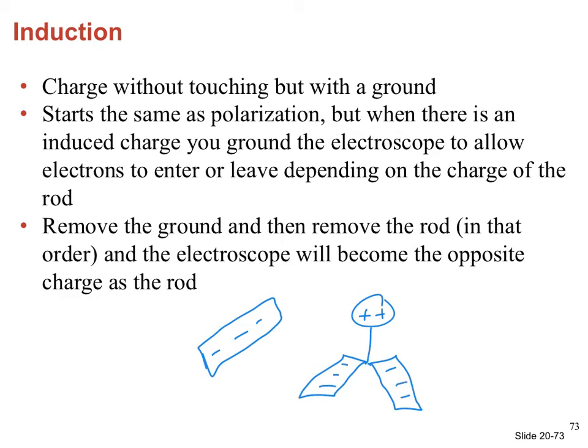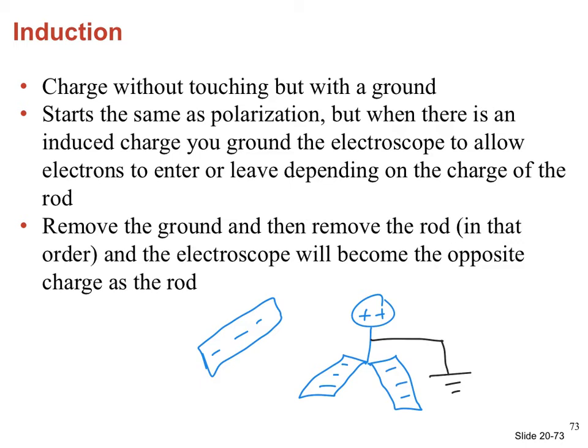And what I do then is we add a ground. A ground literally means we connect it to ground. So that's how I draw that. In a schematic, that's how we draw it. But that just means we're touching it to the ground, or maybe we're touching it to something, giving the electrons a place to move to. So if it was a positive rod, I would give electrons the opportunity to move onto the electroscope.